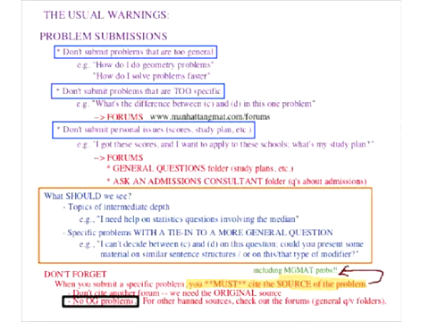The usual, you guys have seen this. Please don't submit problems that are too general. People are still doing this. Try not to submit problems that amount to the entire scope of the test, please. Or some giant whole section of it like geometry. It's not something we can do in an hour and a half.